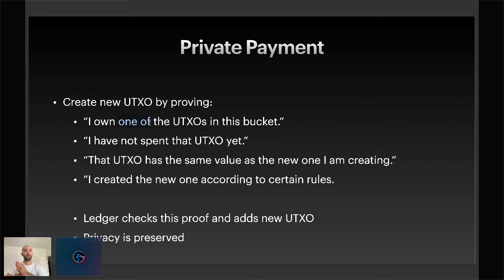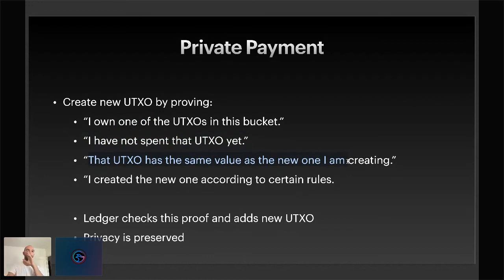Now, you also have to prove that you haven't spent it already. That's for sort of obvious reasons, because otherwise people would what we call double spend, right? When they received a payment from their friend, they would send that same payment to 2 friends and create value out of thin air. So it's obviously important that they prove to us that they have not already spent the UTXO. Related to that, related to not creating value out of nowhere, is that you also have to prove that the UTXOs' values match up, right? So that you are not creating value that you didn't already have, right?